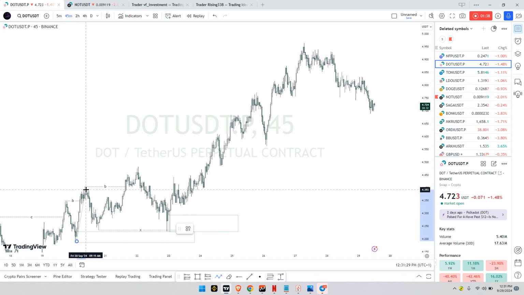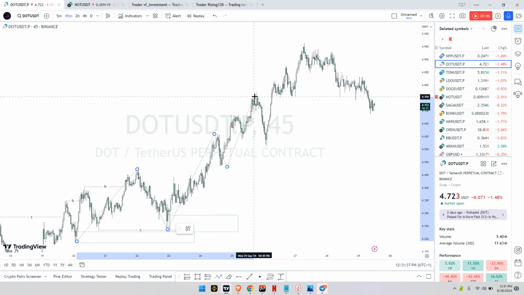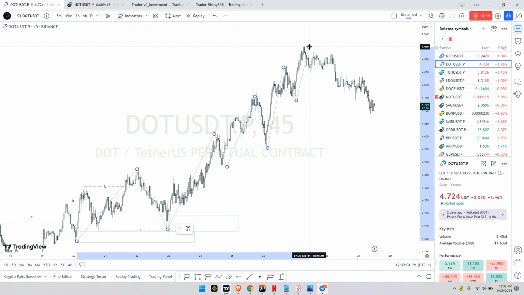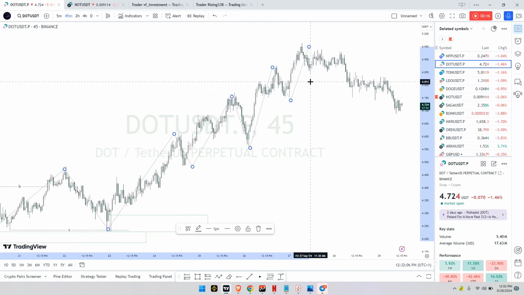So the market goes higher high, higher low, then higher high, higher low, then higher high, higher low, then another higher high here, higher low, higher high. So since I've now established that my market is in a bullish trend, I just mark out my structure. The only reason why I'm labeling these structures is just to get clarity. It's just like mapping out my plan on how I want the market to go or how I'm expecting the market to go. So since I've seen that the market is bullish now, what am I going to do?